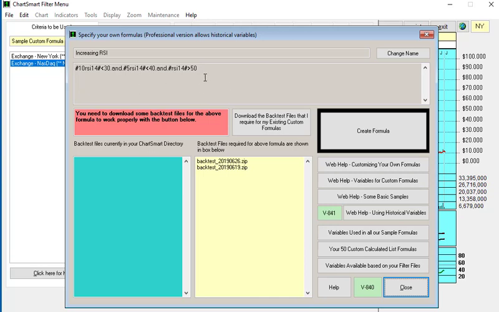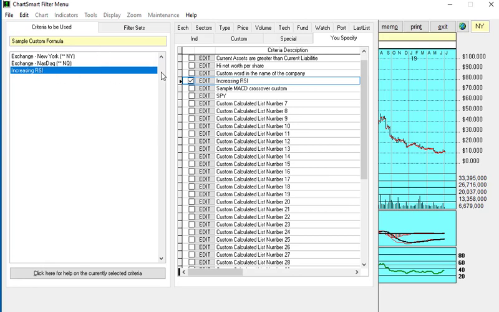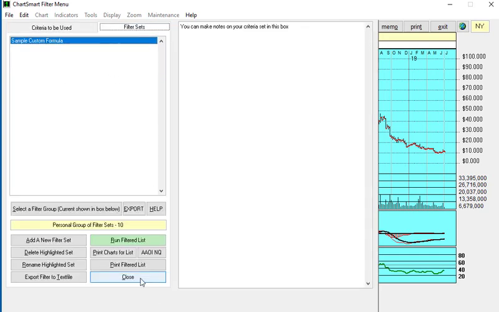Now, just to go further into this, in normal software, you could say, for example, I want the RSI, the relative strength index, to be over, say, 70. And that's relatively easy, right? Okay, let's just go ahead, and I'm just going to avoid this, because I'm adding another dimension to this.